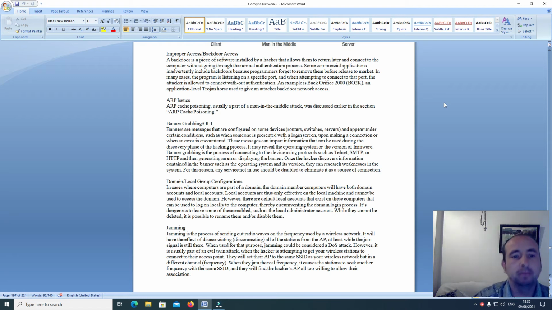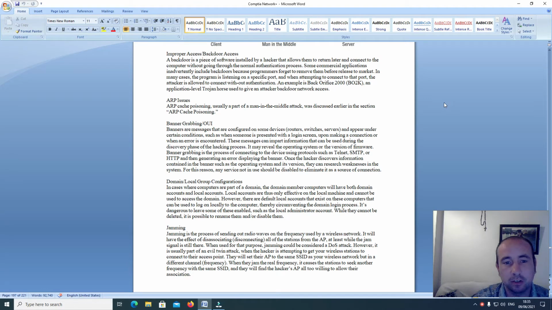Backdoor access. A backdoor is a piece of software installed by a hacker that allows them to return later and connect to the computer without going through the normal authentication process. Some commercial applications inadvertently include backdoors because programmers forget to remove them before they release to market.